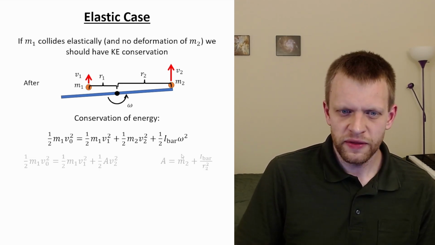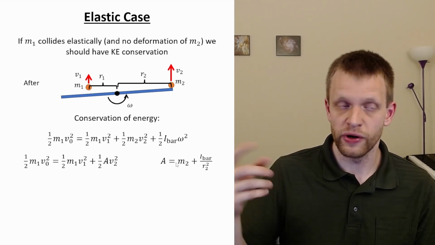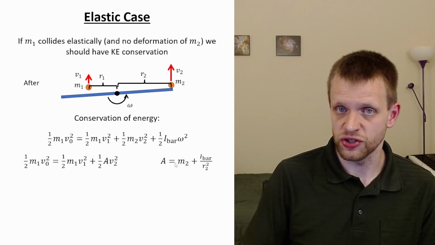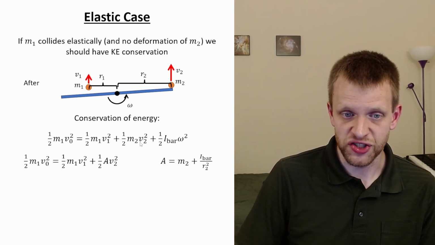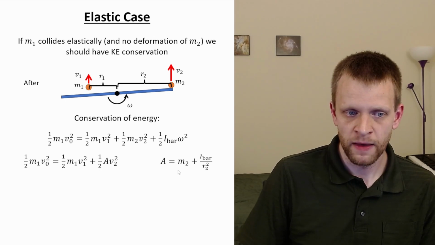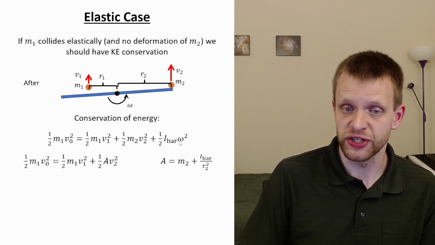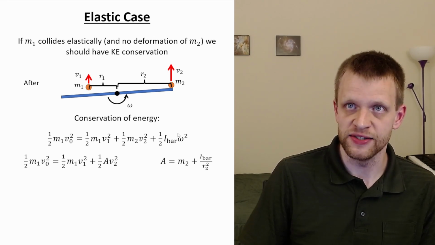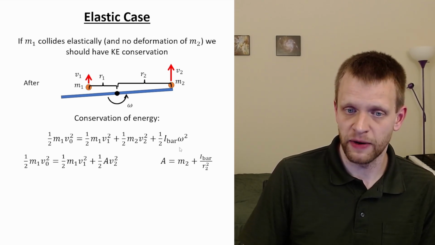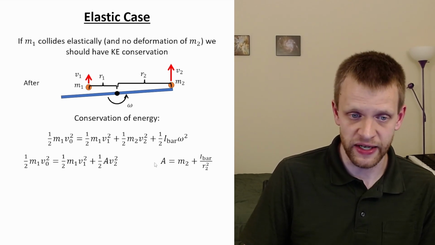Well, one thing that we can do with this is actually simplify it again using this exact same factor that we had in the previous equation for conservation of momentum. And say that, if I have this m2 times the moment of inertia of the bar divided by r2, we can combine these particular points. Again, I'm also using that this angular velocity is the velocity of object 2 divided by r2, and that's where this r2 squared is coming in.